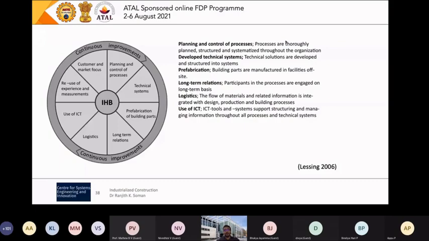You need to think of a lot of information and communication technology tools, both for the design, because we are not starting with a blank page, but with a set of components which comes together. So will they fit together? Can they fit together? Does it satisfy the regulation? How do we manufacture it? What instruction should we give the manufacturers? How will it get transported? And how can we track it?